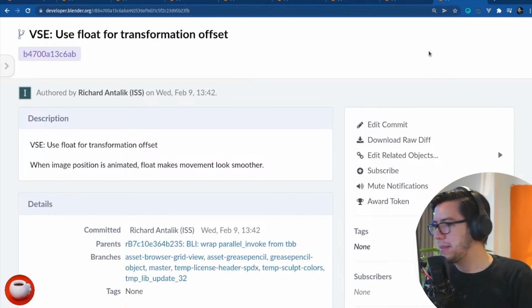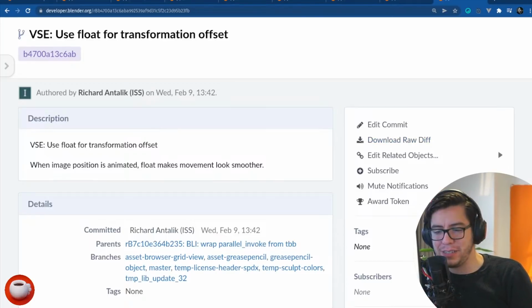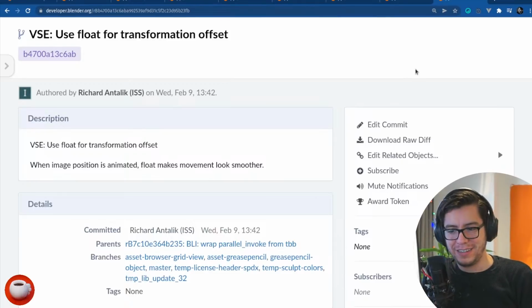Okay, next improvement. Let's call Mario because this is Cycles. Let's talk about Cycles. This is only for Apple Metal on AMD GPUs.